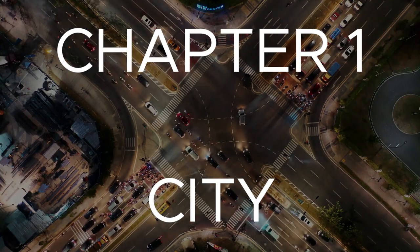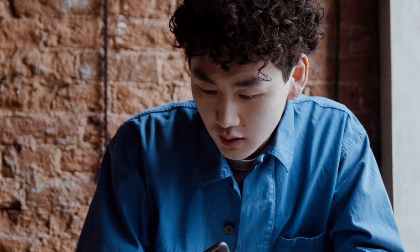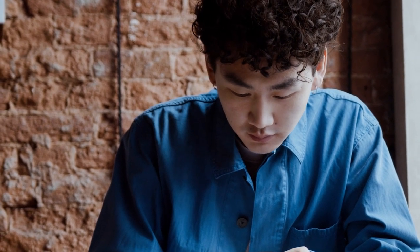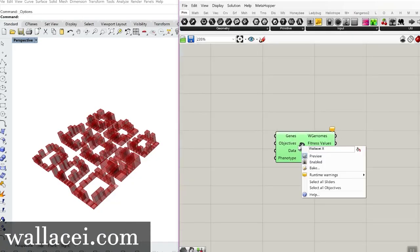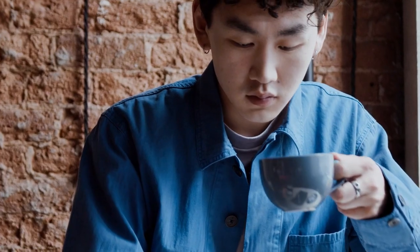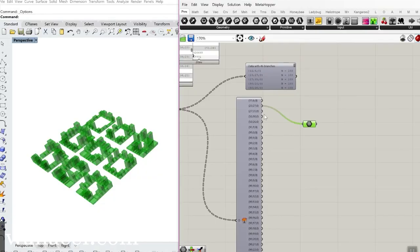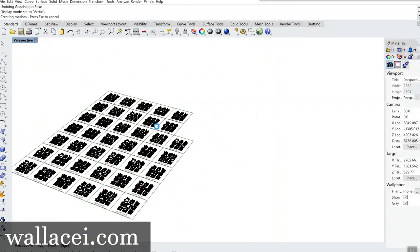Let me introduce you to a couple of people first. This is Rick. He's a city planner from Singapore and he often helps big developers and real estate companies design entire city blocks. Shape and form in architecture have different scales, and city planning is one of the largest ones. Rick likes to wake up early, have his coffee black, so he can concentrate on algorithms that can take contours of city blocks, position of streets, maybe some rules that his colleagues at the government require, and then spit out a lot of different possible solutions. He uses different optimization techniques and modern machine learning methods in order to play the role of an AI advisor.